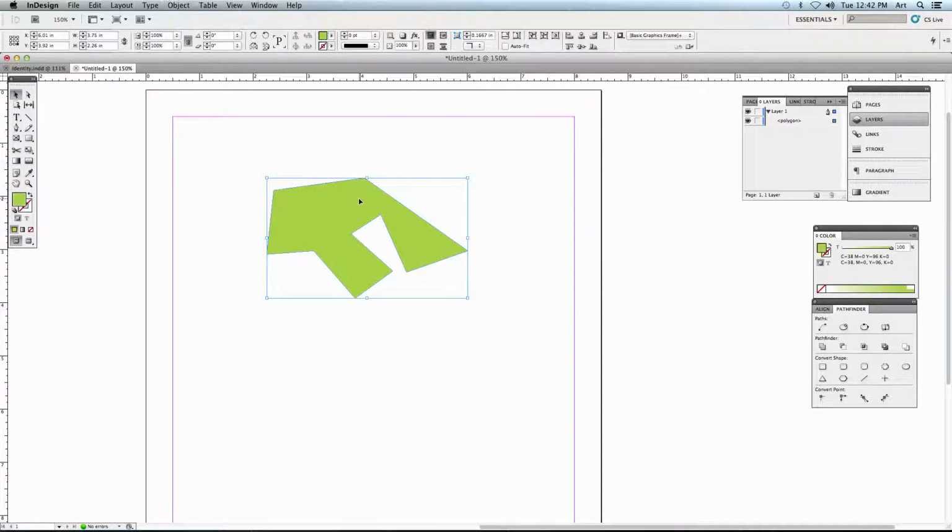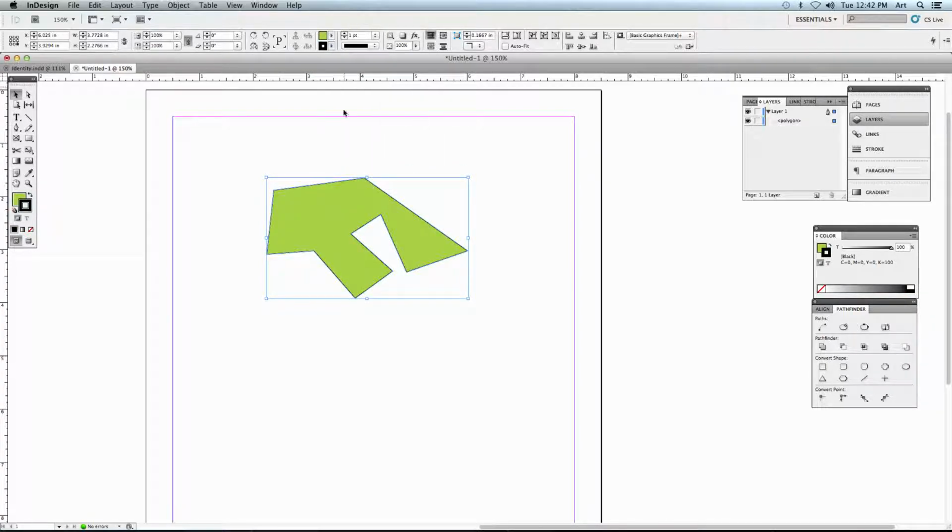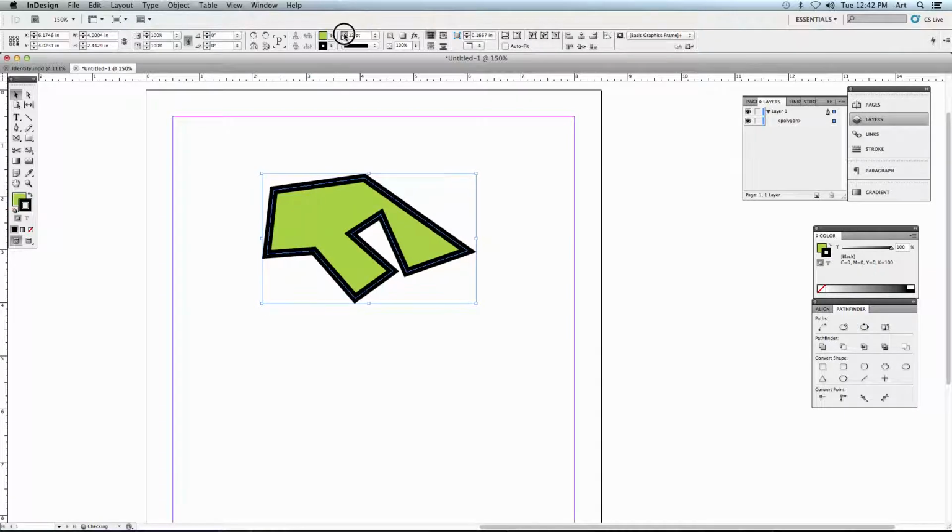All right, I'll go back. Another thing to remember is your stroke, not just its color. I'm going to give it a black color again, but also the width of it. By default, when you start drawing in vector, the width, located next to your colors, is 1 point, and you can make it as wide as you need. But notice the width goes from the center point outward. So it's not just the outside edge, it's from the center point around.